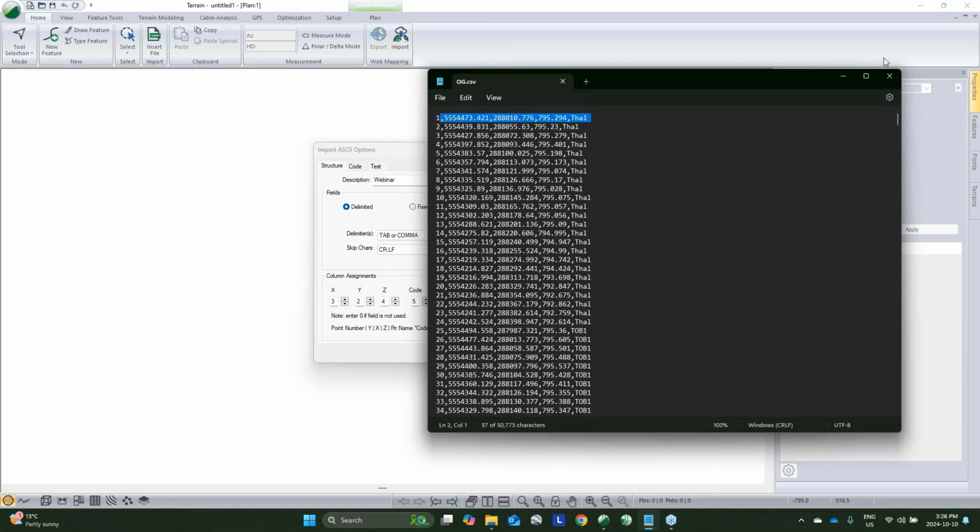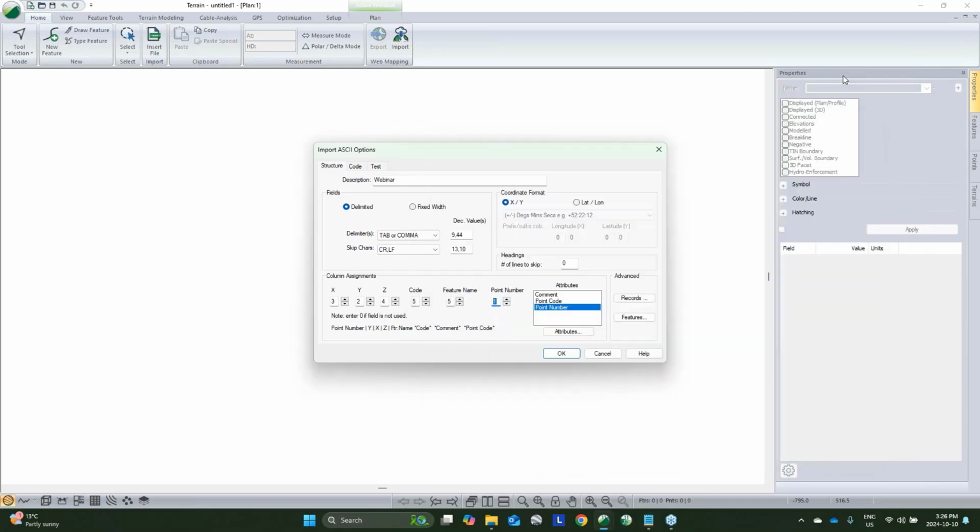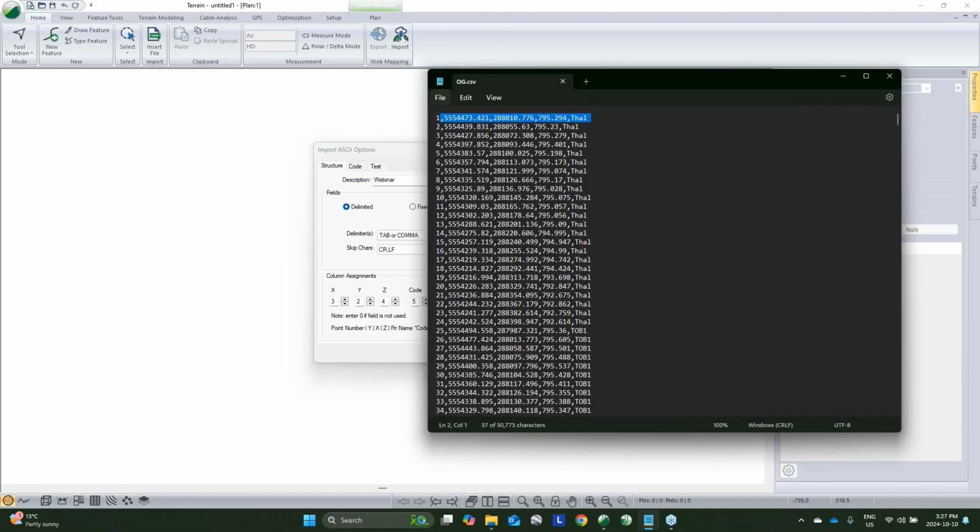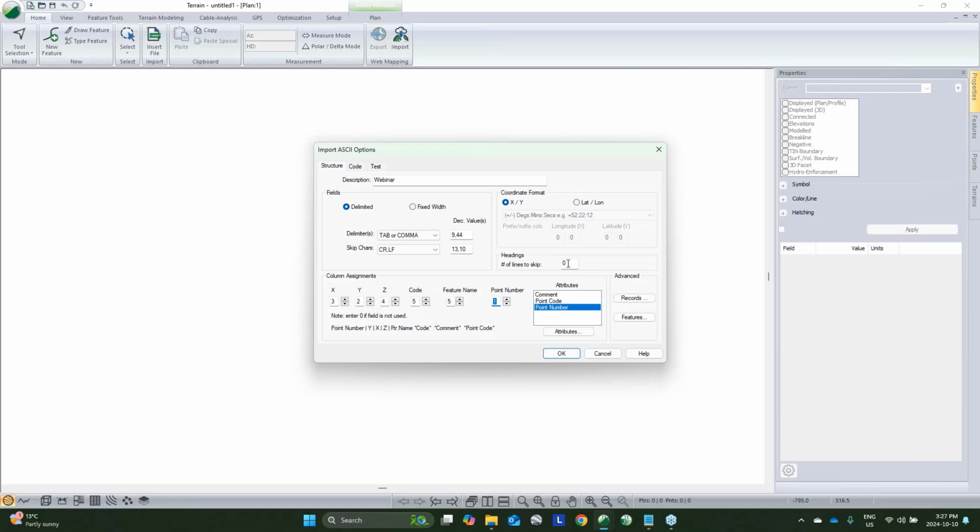I mentioned it, but I'll mention it again. They're comma separated values, so it's exported that way, great. Could it be tab separated, space separated, or something really unusual? Whatever it is, you can assign the delimiter in here. Another thing worth noting, I have no header in this file, so I don't have to worry about skipping lines. But if I did, I could say I've got a header that's 3 lines and it's going to skip it.